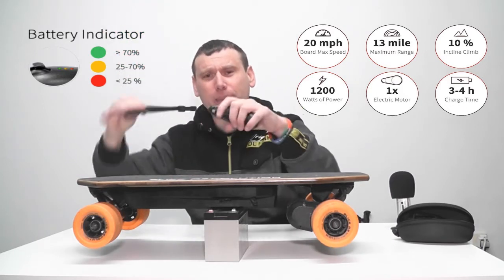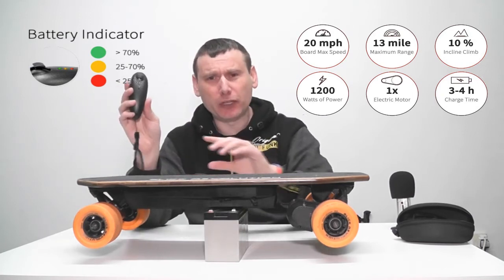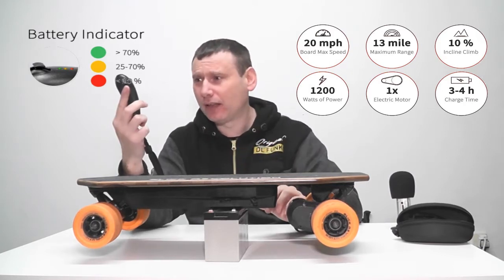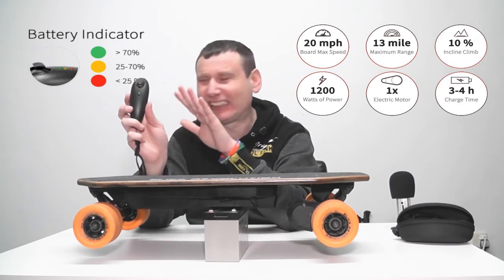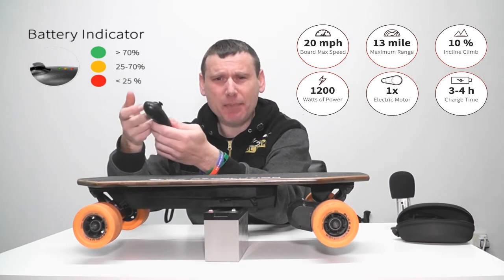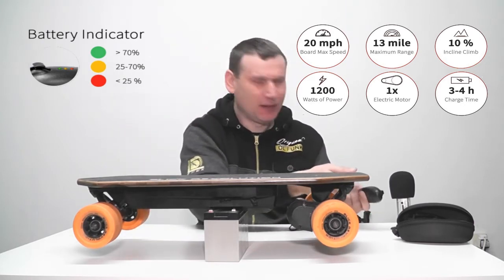If I did not have this bit of rope on it, and I would have thrown it, then that was going to crack and smash on the ground. So basically, again, that's what I don't like about this remote control. If it smashes, it's broken, because it's just cheap. Listen to that. It is cheap, flimsy plastic.